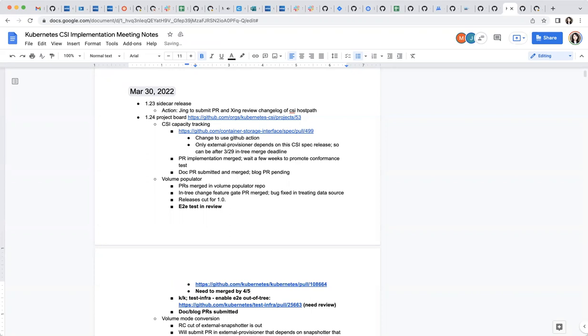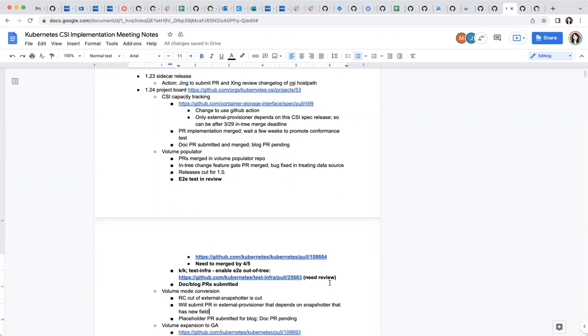There was some work going on to add E2E tests to the out-of-tree repos, but that's not on a deadline. That's just something we want to do so we can have more E2E tests. This PR is for the in-tree one. Okay, so we are not in a hurry for the other one, because the person was not responding to the PR I reviewed and commented on. Correct. The test infra stuff is to add E2E tests to the out-of-tree repos, and that's not on a deadline, so we can get that done anytime.